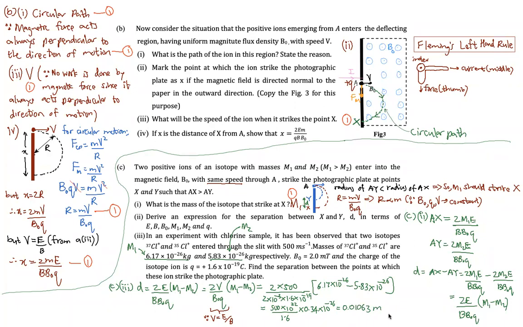Anyone else do this? Or is it different? The 10 to the powers. Let me check the answers. There's a decimal place, 1.63. Okay, Amna has got this answer. See, now you have got 0.106. Hasna, what is this? Multiply by 10 to the power minus 3. Yeah, your answer is fine.